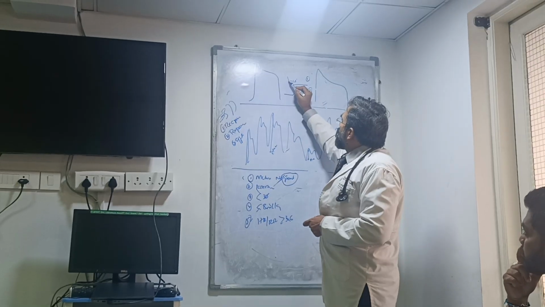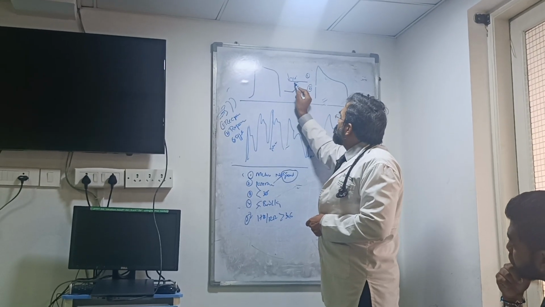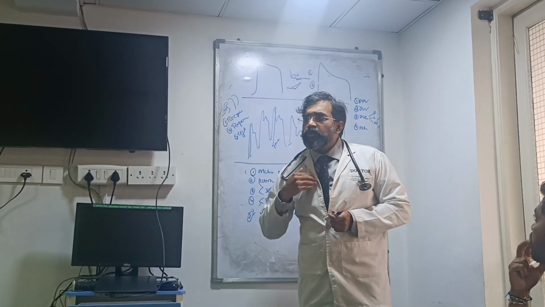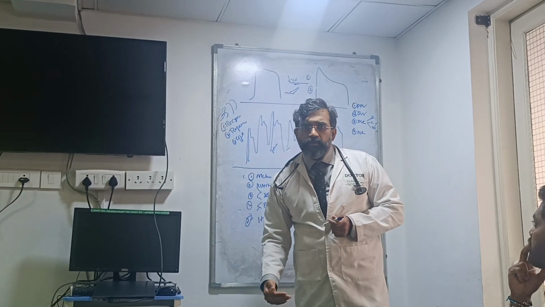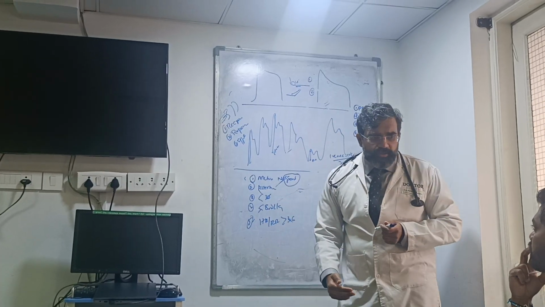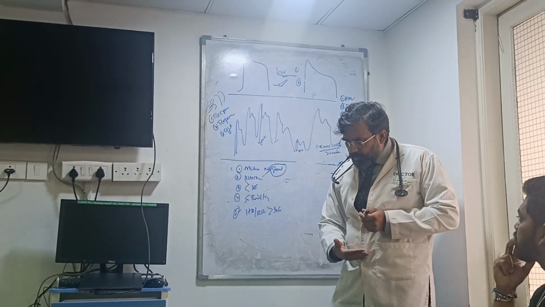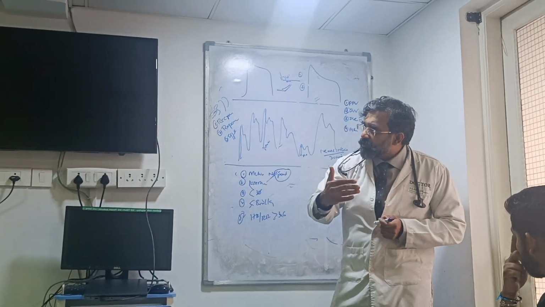What happens because of that? The thoracic blood volume as well as the leg blood volume now causes an auto transfusion, an auto fluid transfusion into the heart. Clear on this? All the fluid that is there in the legs and in the lower part of the abdomen now rushes into the heart.